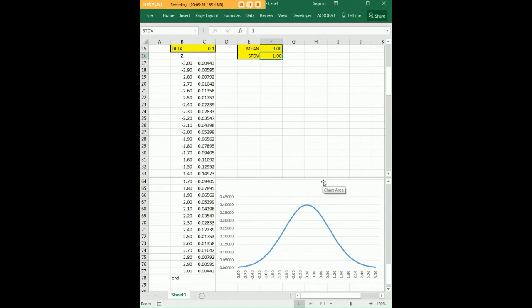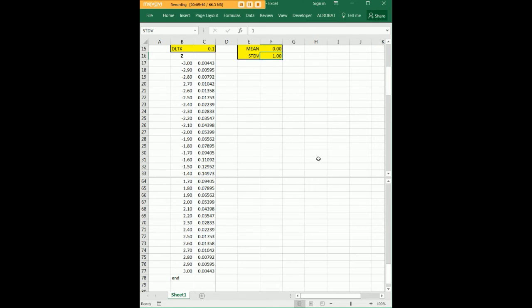And what I want to do now is to compare that graph. Let me take it away so we can make a double graph. Compare that to the t-distribution. Now, you know that the t-distribution depends on the number of degrees of freedom. So I need another variable. And I'll put it over here. I'll call it DEGF. And we'll start it off at, let's say, 4.